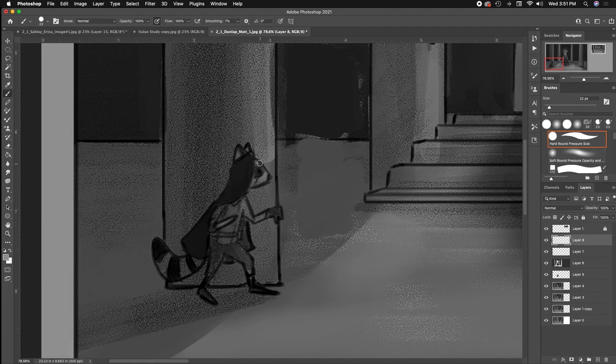And then I'm also going to start picking up some lighter values so that I can add in those lights now. Right here for the cylinder, I maybe want to round that up just a little bit more so it's not so flat. So it has some more ellipses in the bottom.